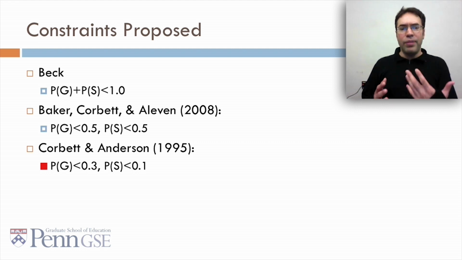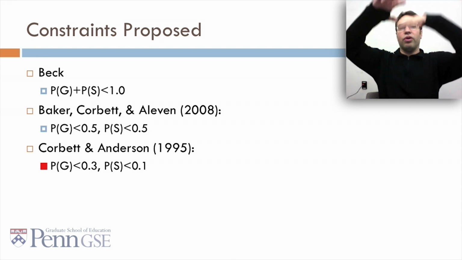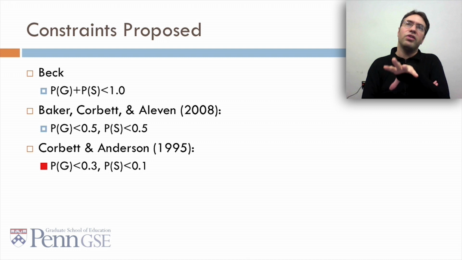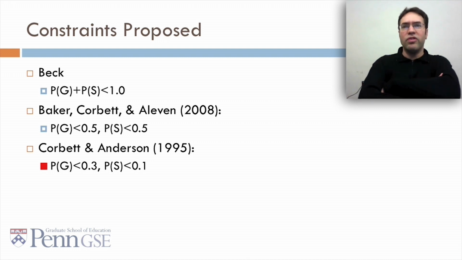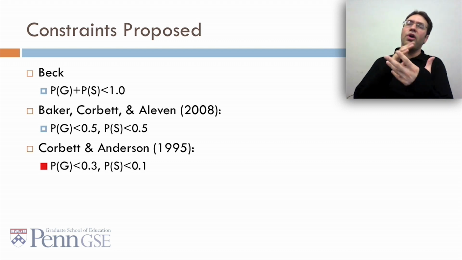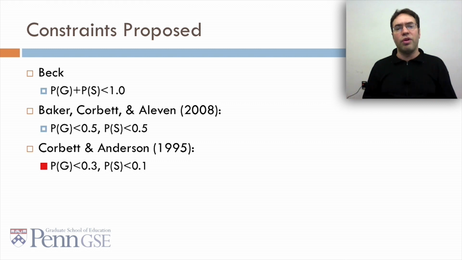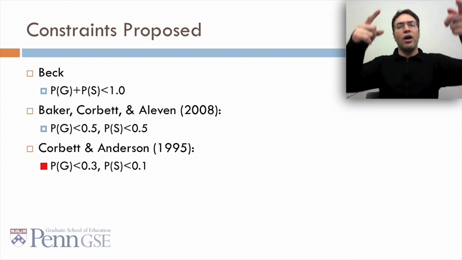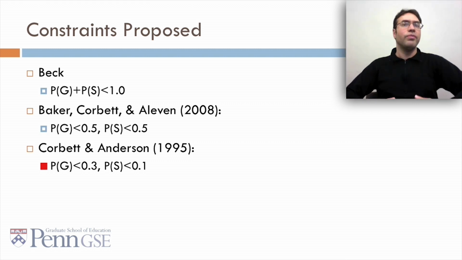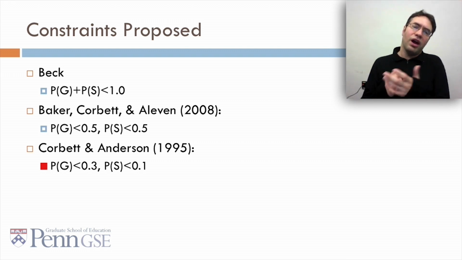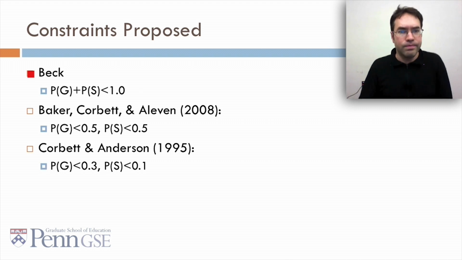Baker would say that when either guess or slip get above 0.5, you're in a situation where the behavior doesn't mean what it looks like. Beck would say that for some cases where the modeling can get difficult, specifically like with automated speech response where you're making inference, there might be enough error that you might get guess or slip above 0.5. But as long as they're under 1.0 as a sum, it's still okay. Which one you trust is kind of a matter of opinion right now. I think that there's good arguments on both sides.